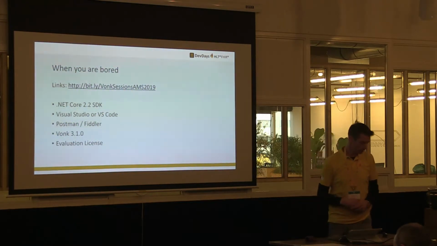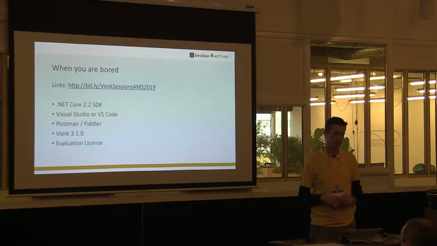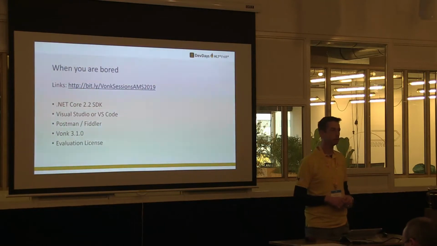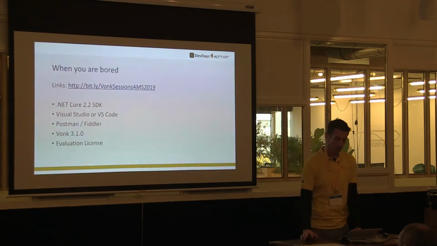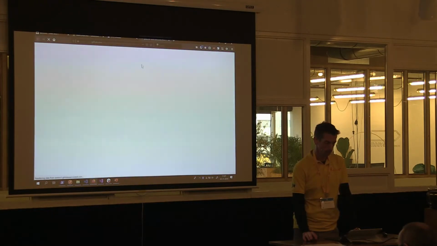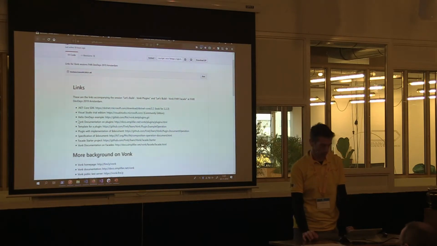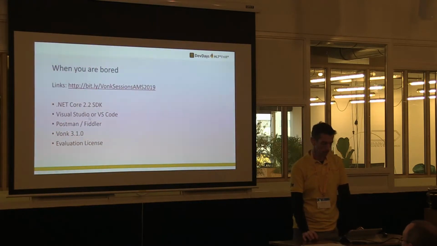For the do-it-yourself, you can do some preparation, and here is a link that will get you to a gist that lists all the links to downloads or whatever. It also already has the exercise. So it will take you here, and this is everything you might need to download. It says Visual Studio or Visual Studio Code. You can program with Visual Studio Code as well. I find Visual Studio a little easier to debug. So this is the developer session.